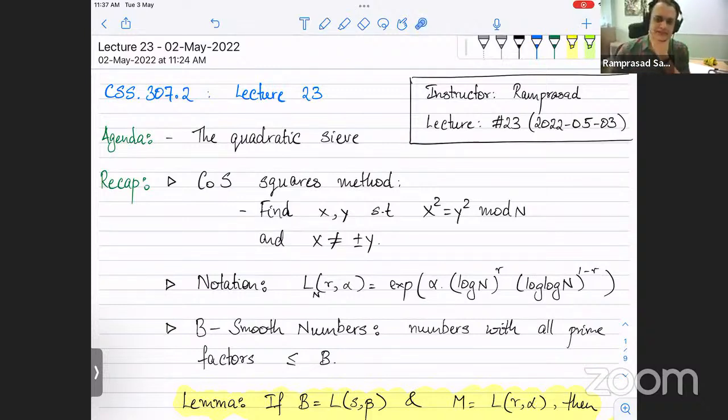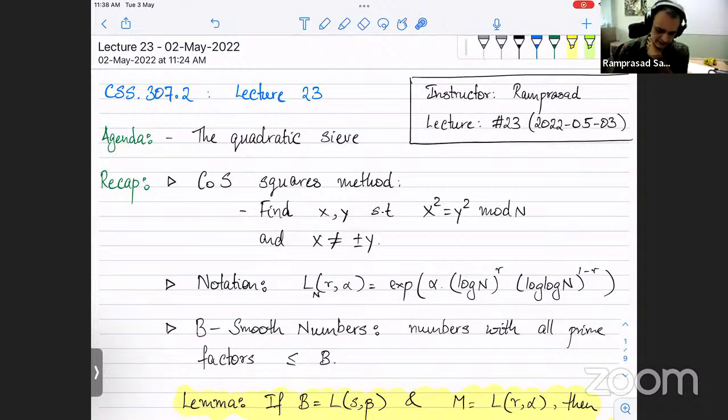Okay, so let's begin. Today's lecture might also be slightly on the shorter side, because there's only one thing I want to do in the agenda, which is the quadratic sieve. Depending on how it goes, towards the end we will see if I can slowly segue into the number field sieve, which is going to be the topic of the next lecture, but just at a high level, some preliminaries for it.